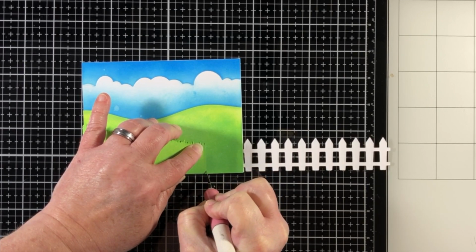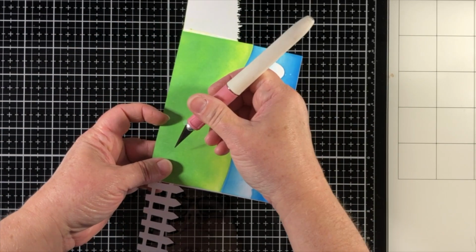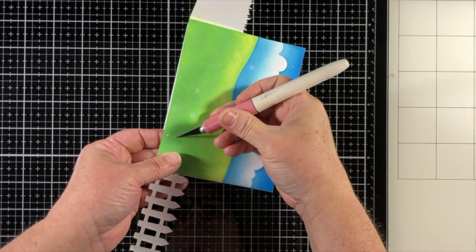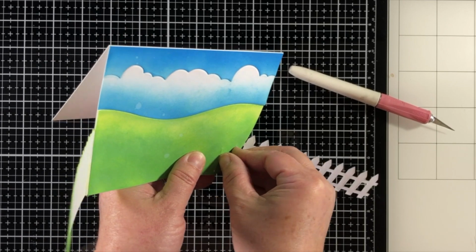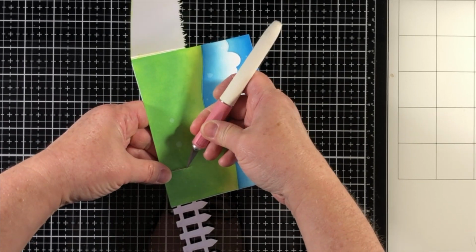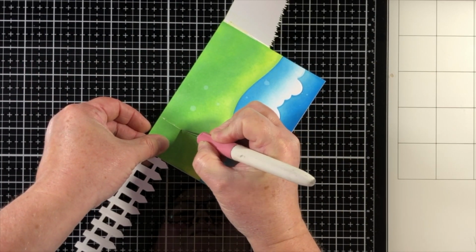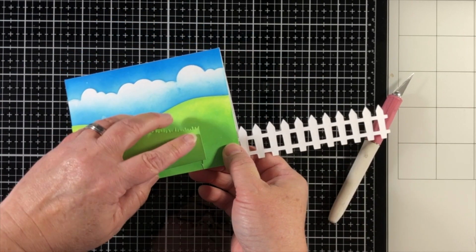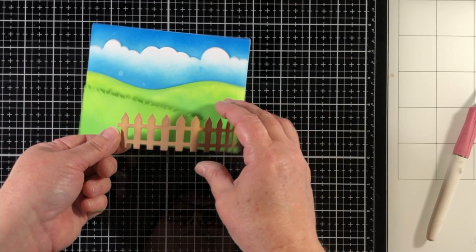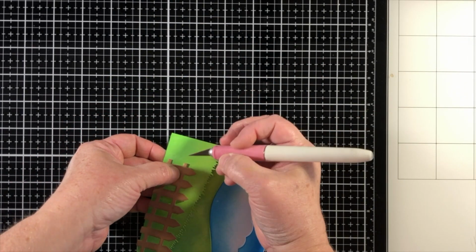I'm going to use a craft knife in order to go through that first layer of cardstock so that we can actually tuck in and make the bendy pieces adhere in place. I'm going to use this craft knife not to go through the whole card base, but just that top layer. I'm making the cut just long enough to be able to slide in that grassy slope. The whole purpose of making the cut is just to be able to slide that in to where it stays in place. And that's it. That's the first bend or the left bend. Now we're going to see what the right-hand bend will look like.